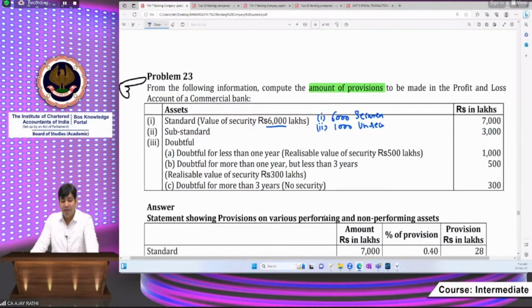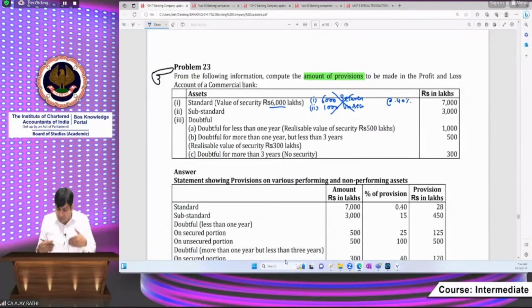Okay, beta? Now, very good answer by each and every person who is answering here. It doesn't mean anything for the standard assets. Directly the percentage is there, that is at the rate of 0.40%. There's no need to check security for the standard assets. This may be the cause of mistake, so I am discussing the same thing here. The question may give some confusion by way of such a kind of thing.